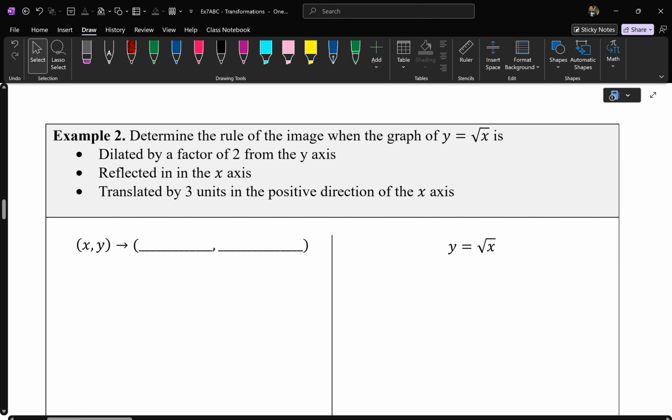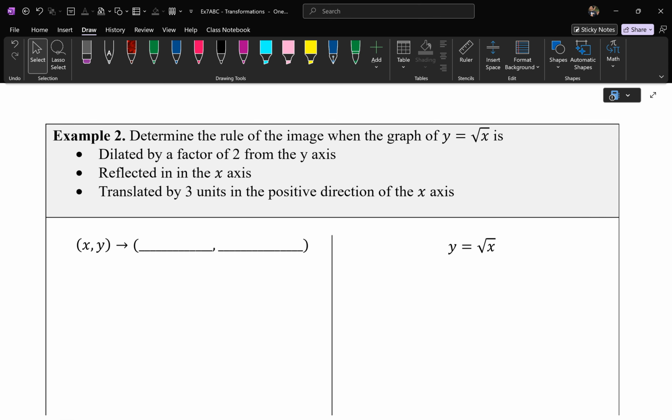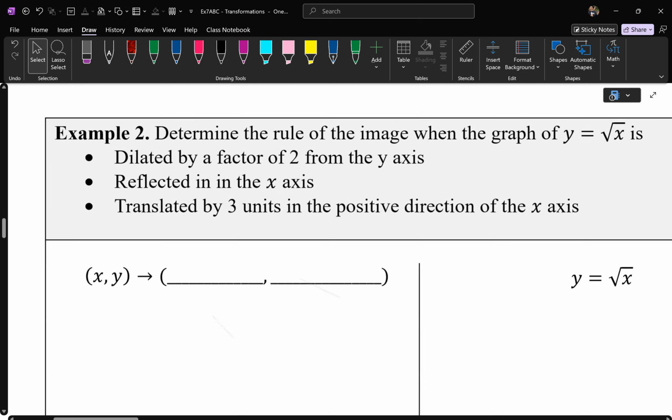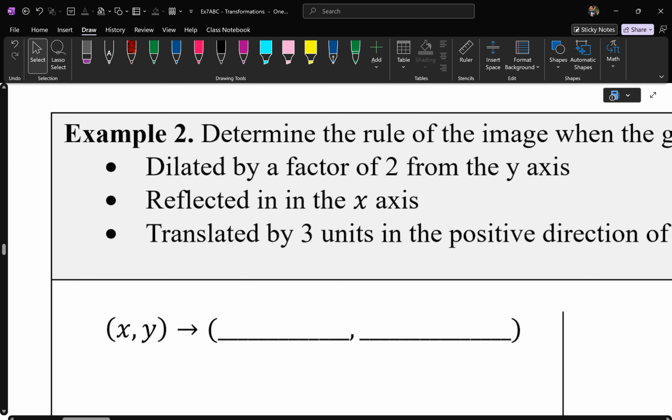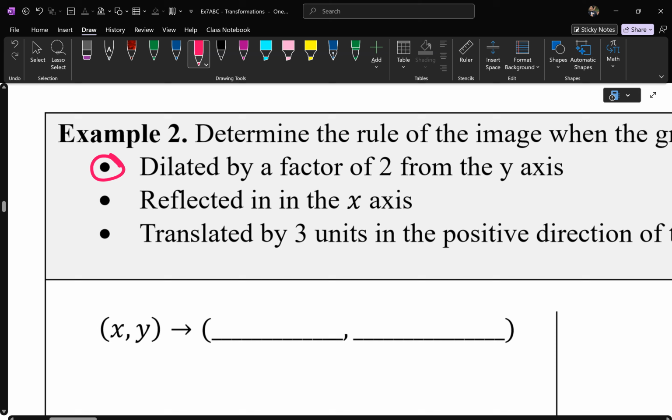All right, looks like I'm introducing the next exercise, but let's transform the language into mapping notation first. Okay, so I'm giving you a hint for those who want to go ahead. This will now teach you a bit of 7D, but if you can transform this to this, then I can teach you how to go from this to a new equation. Okay, so watch this. Actually, not watch this yet, but let's transform. What does dilated by a factor of 2 from the y-axis represent?